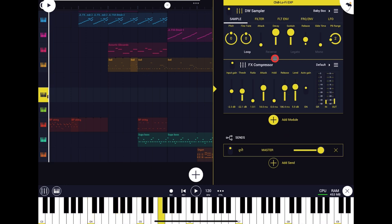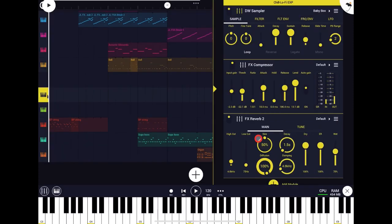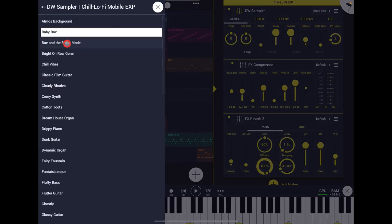So just in case some of these are a bit low. And I think what we'll do in a moment, in fact, we'll add one now, so let's add a reverb. Because I think some of these sounds would definitely benefit from a bit of reverb. Let's go with, so this is nice.